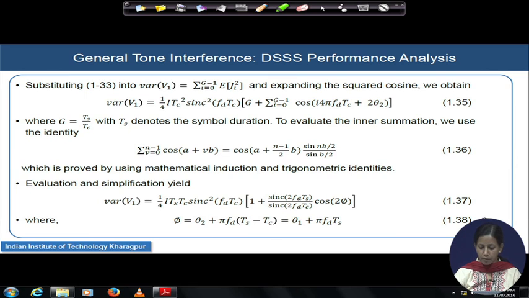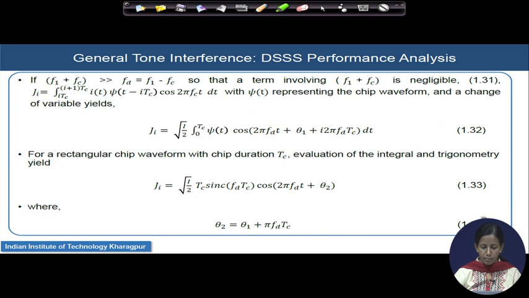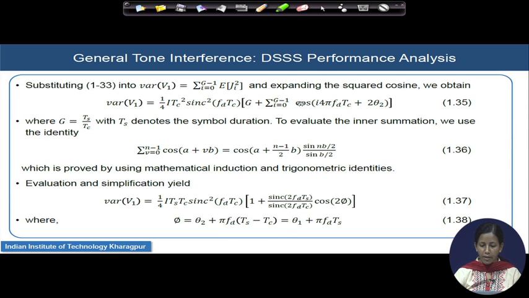Let us go back. Remember, here we have a term of cos of 2 pi f d t plus theta 2, and squaring up that term will lead you to cos square theta, and 2 cos square theta is 1 plus cos 2 theta. So, based on that and summation over the G, that 1 will be turned to G, and here you will get that summation left over the cos 2 theta section. The remaining part is squared up, nothing else has been done.